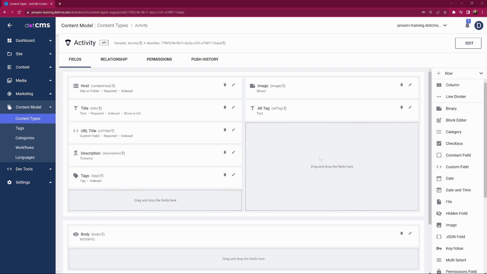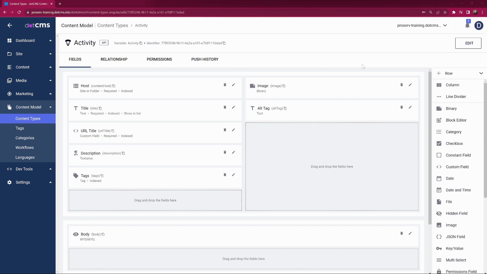Now, there are a few other things that we could do with our detail page. For instance, we could have a selectable list of links to all of the different content items that fit that content type. That's a little bit more advanced. We'll talk about that more in the web dev course. But for now, just to show you what this actually looks like, I'll give you a demonstration.